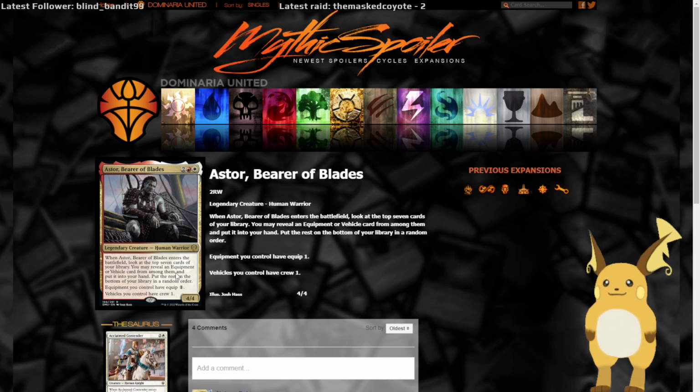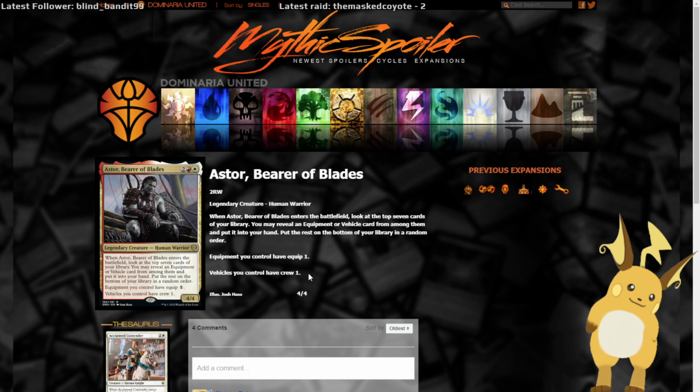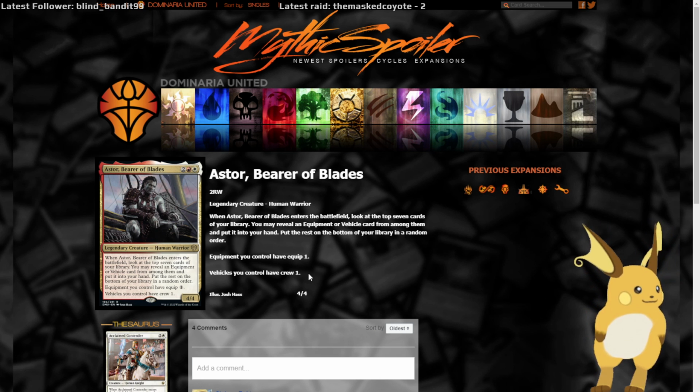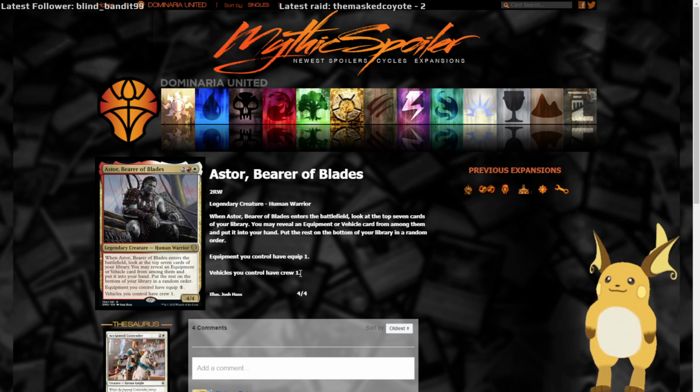But 4 mana 4/4. Look at the top 7 cards of your library, assuming you've built around it with equipments and vehicles. Let's see. It's a build around. So build around, I would say C plus, B minus, depending on the quality of your equipment and vehicles. B minus, C plus, or it's just a 4 mana 4/4. So C minus. C minus, C plus.